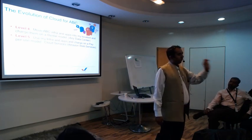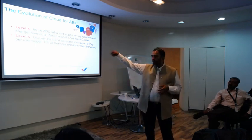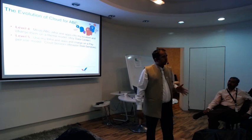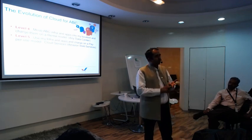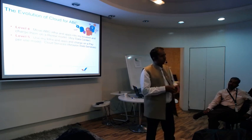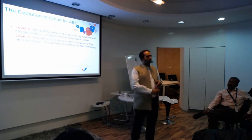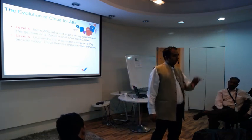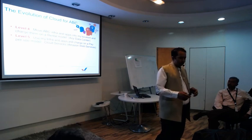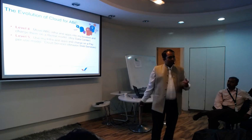What they use, you charge. If you charge them on a rental model between 4 and 5, then it's rental, it's not cloud. So infrastructure as a service, platform as a service, software as a service are all good jargon, but they should be charging on a pay-per-use model. Only as you use, the person should pay, I mean the financial structure. That's the first level of cloud. Amazon is one of the classic cases.